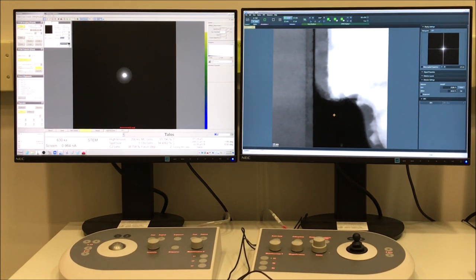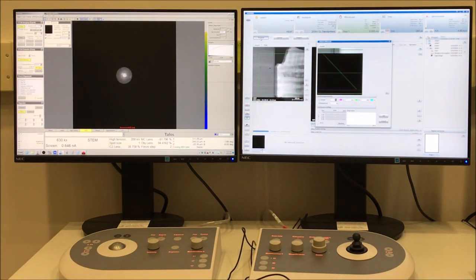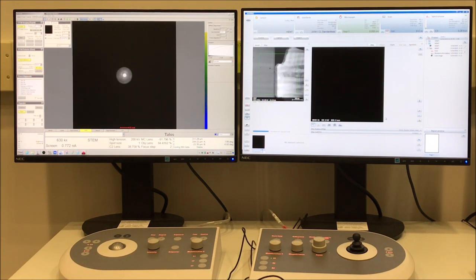Again, when you're done, select view, change your scan input back to external, and then go back to ESPRIT, and then you can restart the preview and the focus should be perfect. And then when you're ready, you can select capture to capture your reference STEM image.